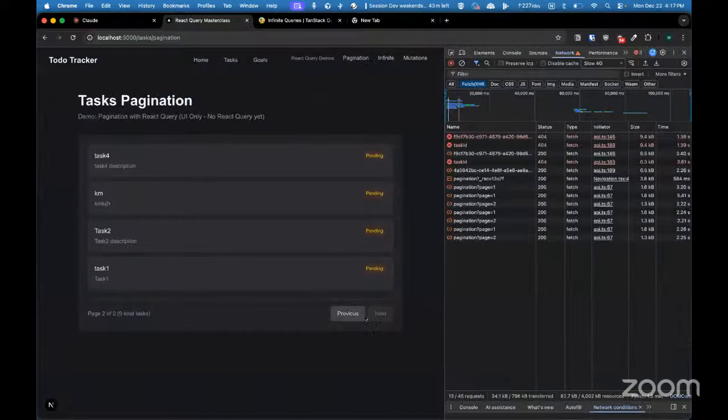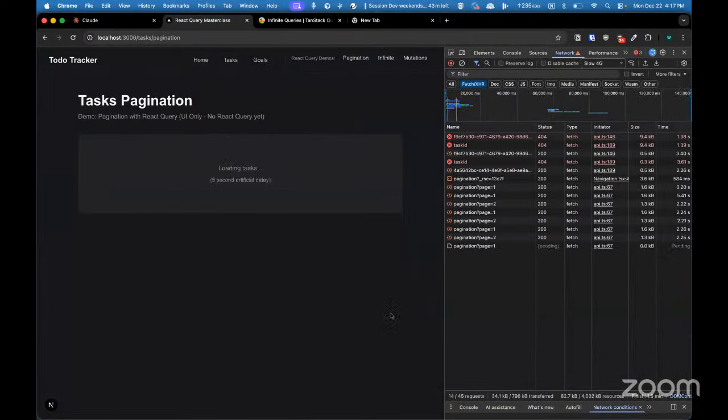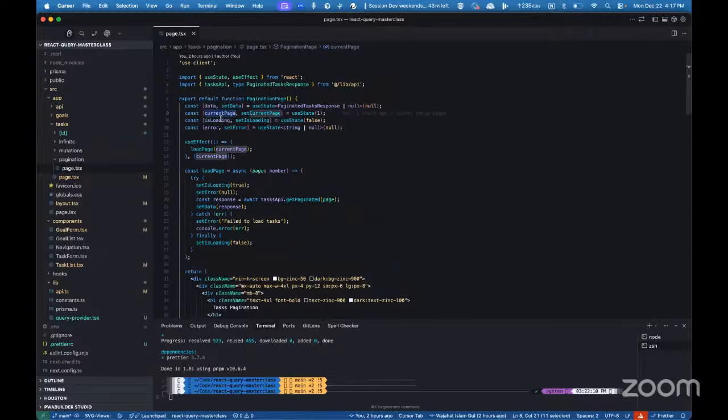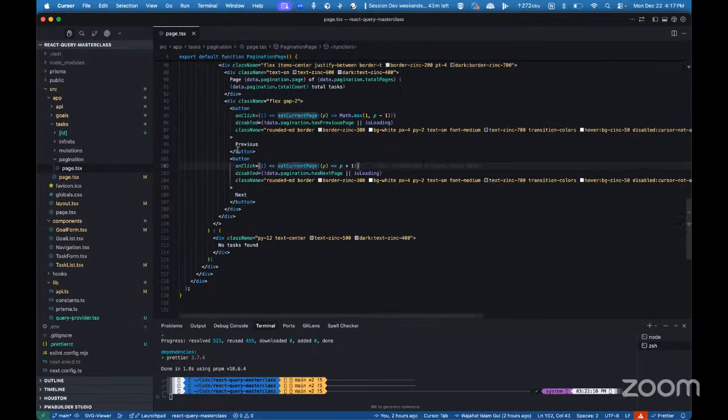The only additional thing now is this current page state. When the user clicks on previous, this page state updates to current minus 1. On the previous button click we subtract one from the current page, and on the next button click we add one to the current page, right?